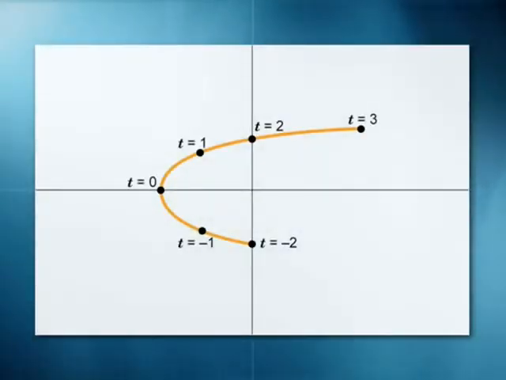Isn't this an interesting picture? I really like this picture. It starts down there with t equals minus 2, and that corresponds in Cartesian coordinates to the point 0, minus 1. And then it kind of bends and goes out when t is 0. It seems to be the furthest to the left. And that point, of course, is minus 4, 0. And then it comes back, and finally at t equals 3, it's kind of finished off there at the point 5, 3 halves. Okay, so an interesting picture.